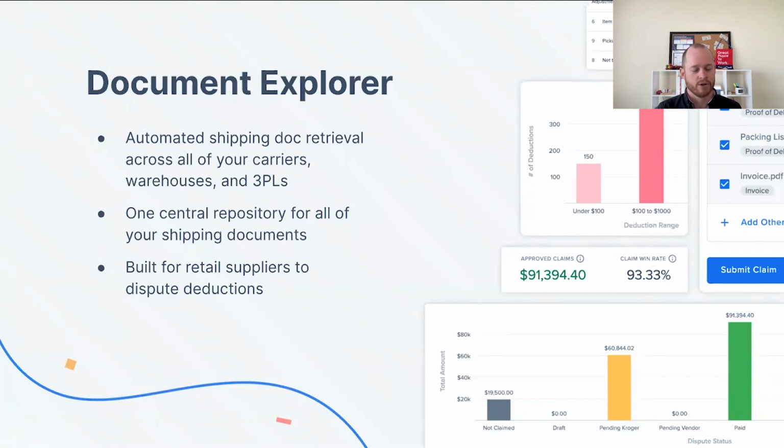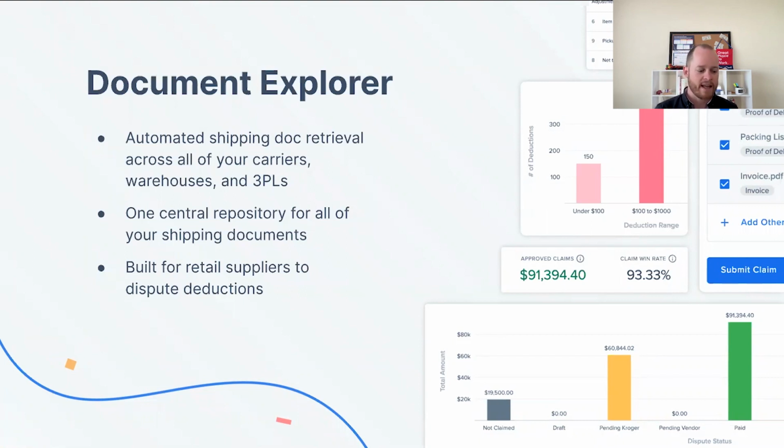As we've started to research more retailers, like Stacy mentioned, Target and Amazon, what we found is that on average, across all of the major retailers that we've done research into, shipping related deductions make up the biggest dollar amount of any deduction type. So maybe not the overall actual quantity of deductions, but if you're looking at it from a dollars point of view, that's what makes up the biggest majority on average across all of the suppliers we've worked with, across all of the retailers that we've researched.